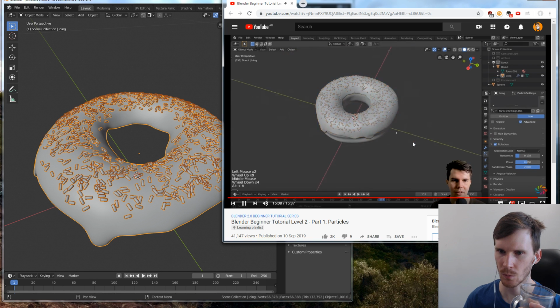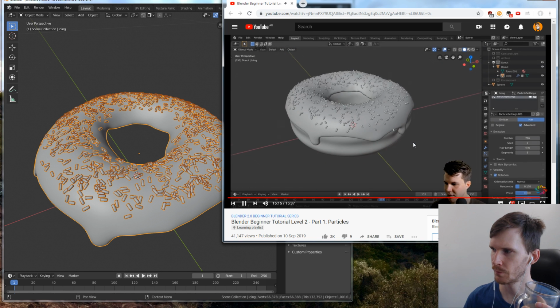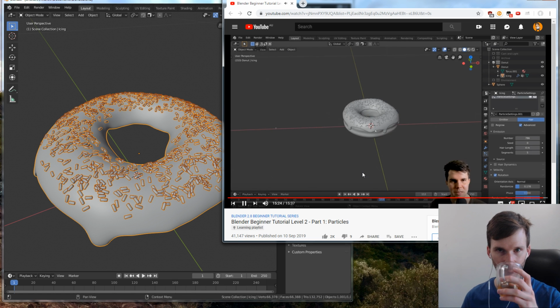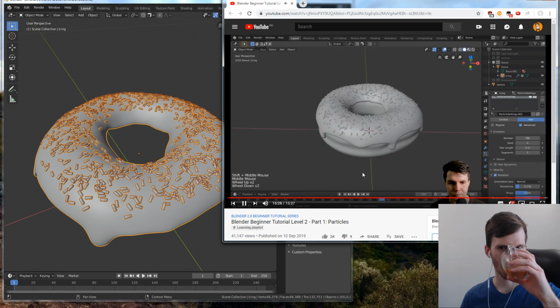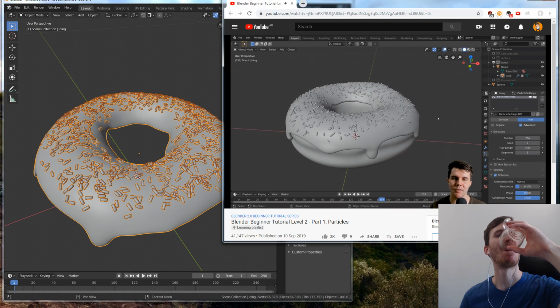There you go. So now we have the sprinkles on the top of the icing. We're going to get to editing the weights and adding more sprinkles in the following parts. The sprinkle step is a little advanced, it's not advanced, it's a little involved. So this is going to be split up over a couple of videos. In the next part, we will be adding some more variations to our sprinkles, some different colors and different things like that. So go ahead, click here to watch that next video, and I will see you there.